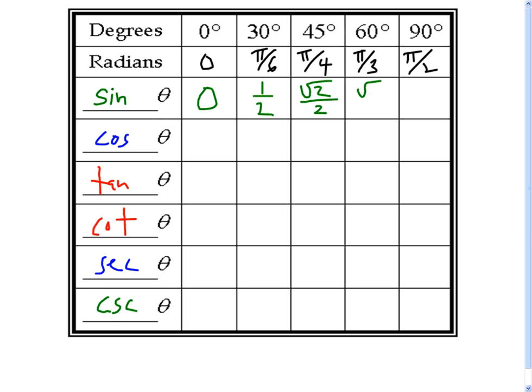Once you've done them enough, you come to realize that these values 0, 1/2, √2/2, √3/2, and 1 give you the values of sine through those five angle rotations. Now remember, cosine is the co-function of sine, and they work backwards from each other. So all you have to do is write the sine values in reverse order, and you get the cosine values.